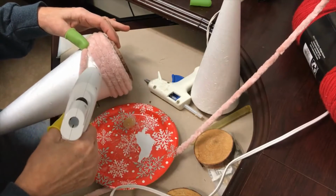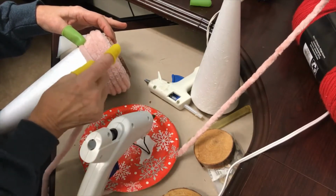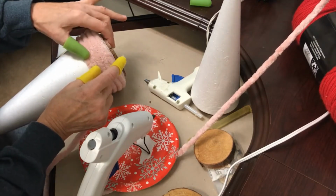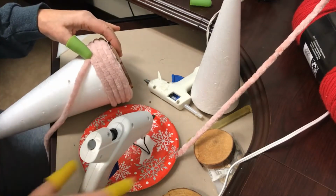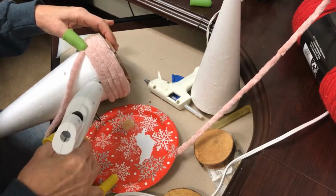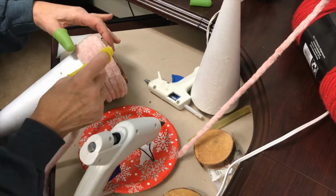Now you have a much better view of me gluing this on than I've been able to put the tree down. And I kind of pull on it. It's not very loose. I give it a nice little tug, but not too much where I am flattening the yarn.